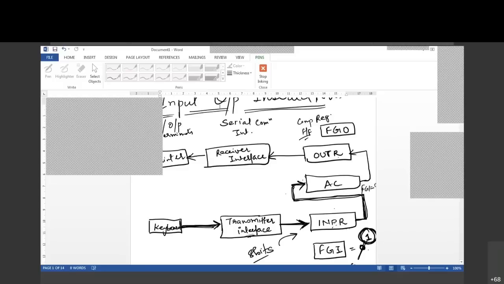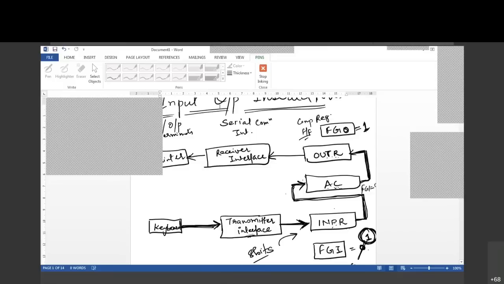Now, what would happen? We want to transfer this accumulated data to your output register. So here, when FGO is set to 1, at that time your data is transferred from accumulator to your output device.